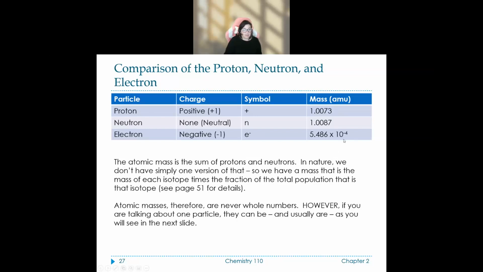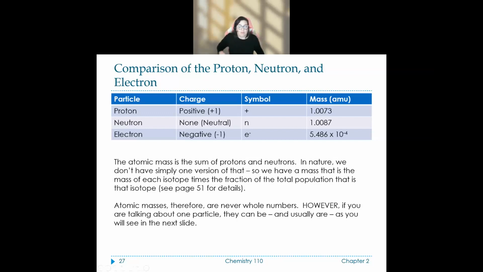So we typically ignore the number of electrons. It doesn't add significantly to the mass. And so the atomic mass is the sum of protons and neutrons. Okay, that's awesome. So they should all be whole numbers, right? And that should sit funny with you if you've ever looked at a periodic table, because they're not whole numbers. All right. Now, that's not everything that makes up the atomic mass, and we'll talk about that in a little bit.